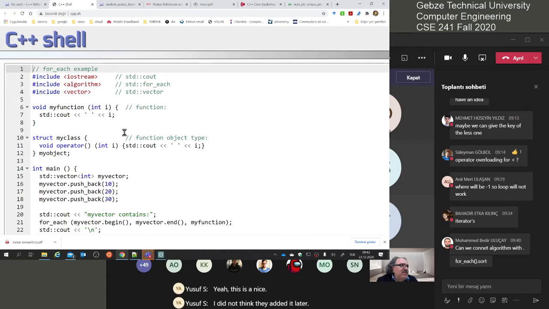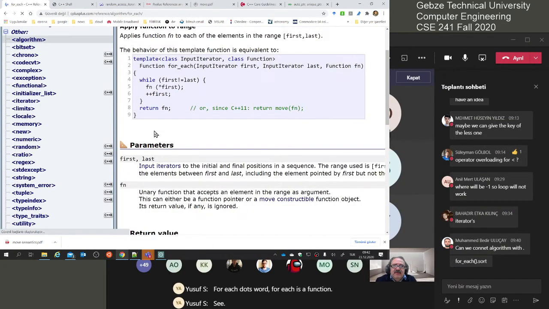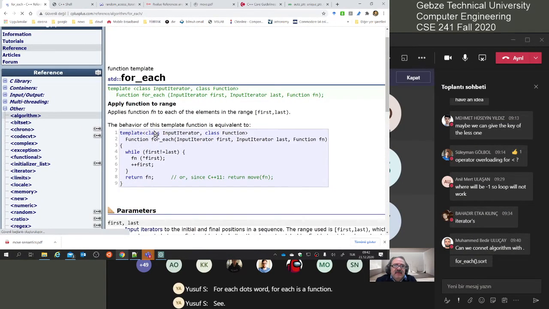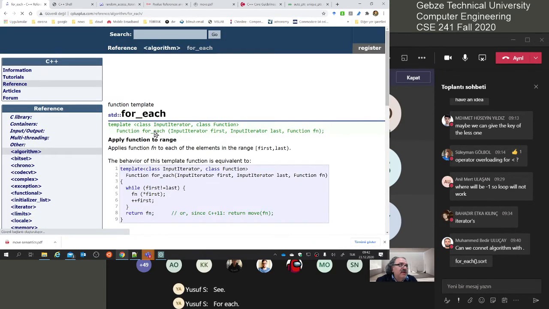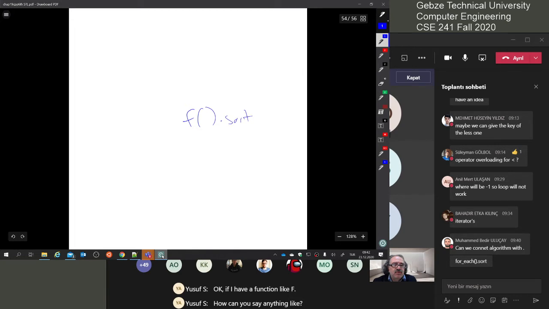For_each dot sort. For_each is a function. Mohammed, for_each is a function. See? For_each is a templated function. How can you say something like this? Okay, if I have a function like f, how can you say anything like f dot sort?